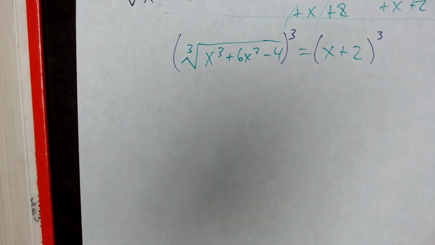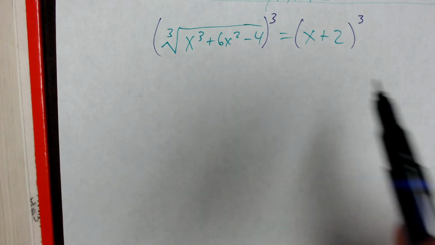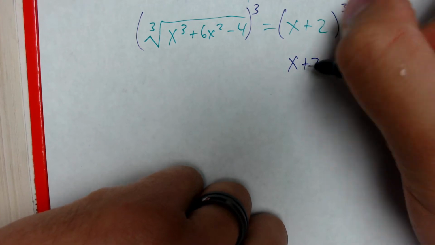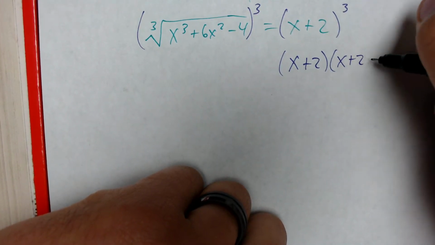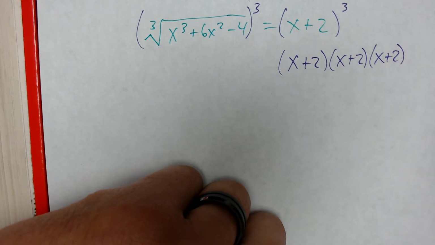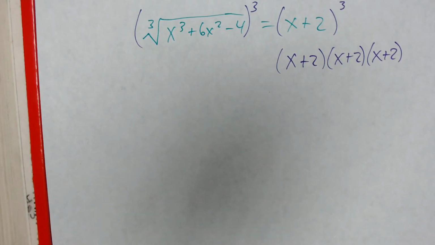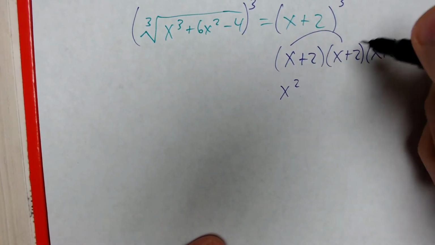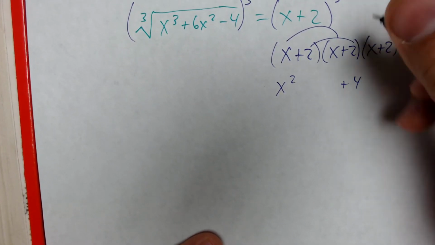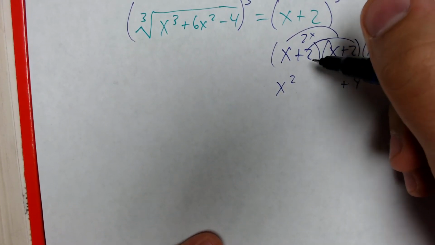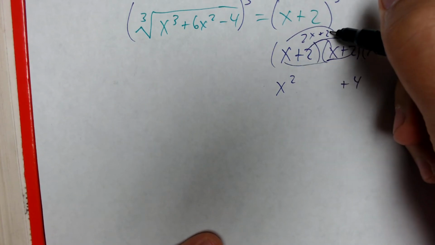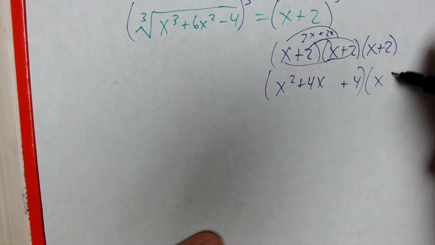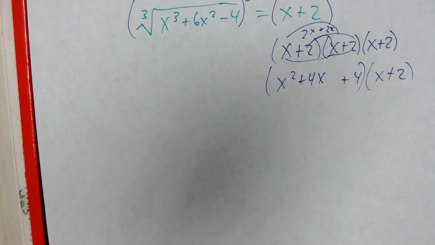The left side is very simple, so that's just going to remove the radicals. So let's get started on the right side. When we have x plus 2 cubed, what we actually get is x plus 2 times x plus 2 times x plus 2. So we're going to have to FOIL. This is going to give me x squared, plus 4, and 2x and 2x, so I'm going to have plus 4x in the middle. Then I still have to multiply all of this by x plus 2, so we'll multiply one more time.